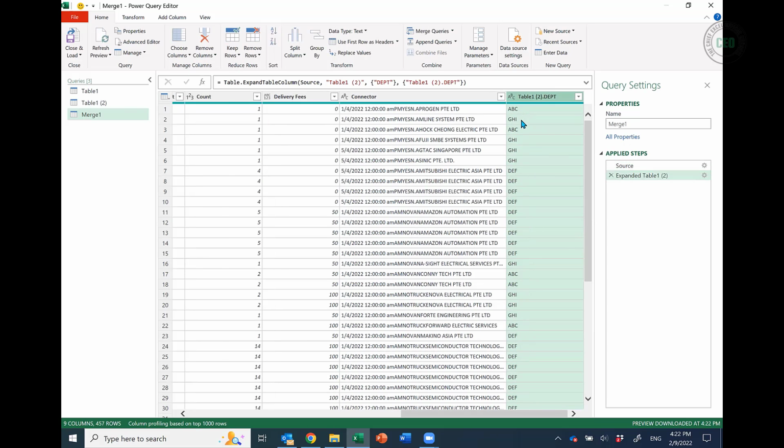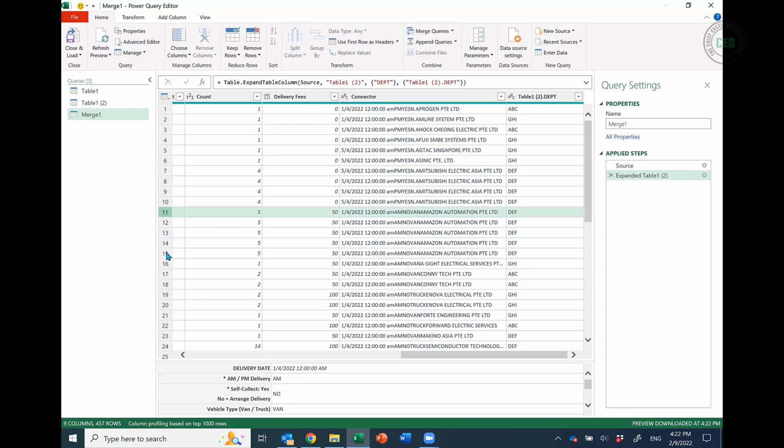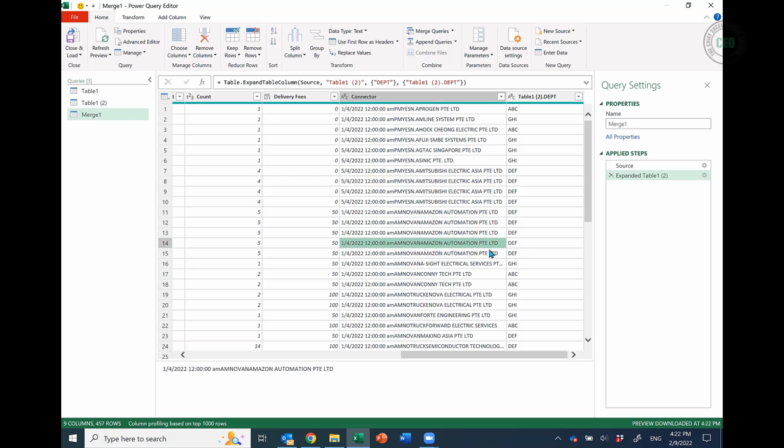Now, what it does is it says A, B, C, G, H, I. So if I have five rows, what happens is they will match every department inside here, 1, 2, 3, 4, 5. This is from the same department. Now you notice that the trips and the cost also get duplicated.